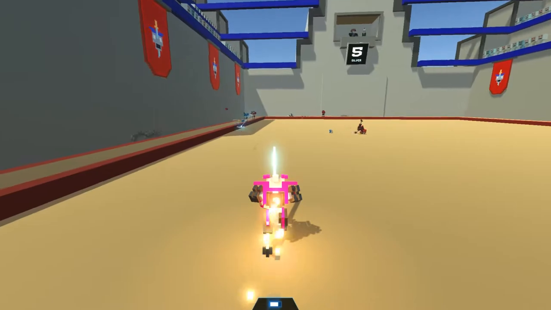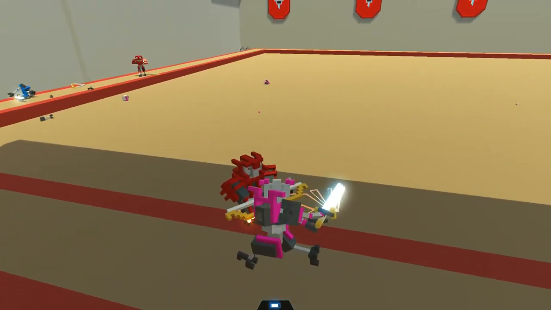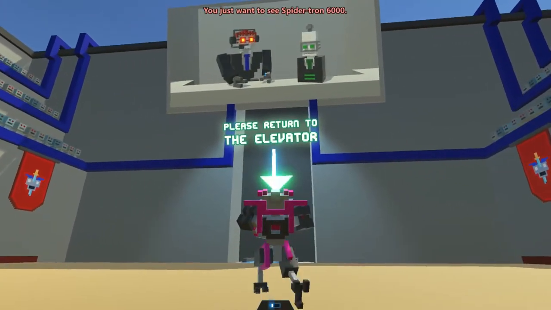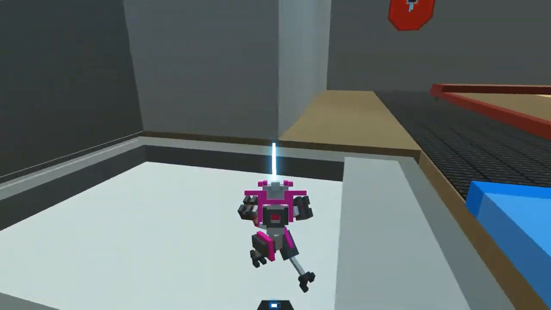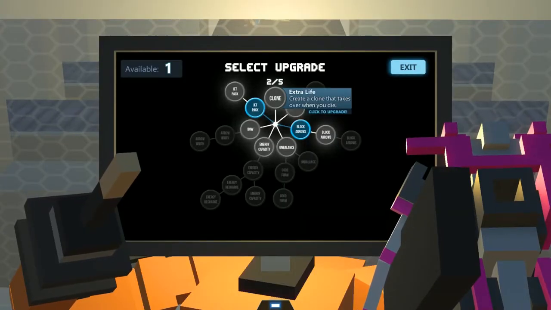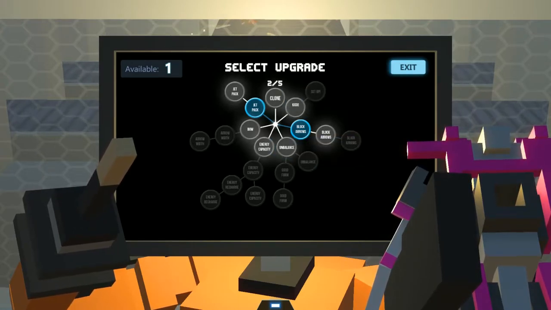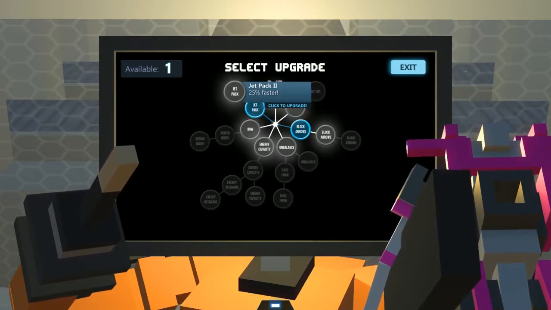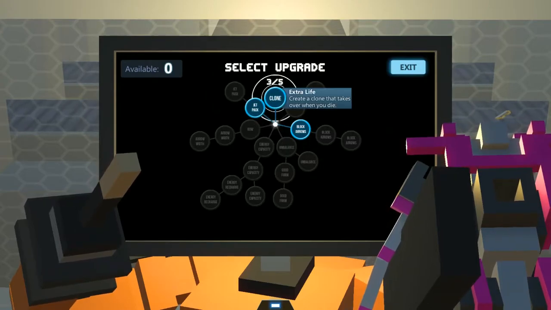Let's get there quicker. Why am I having such a hard time killing these stinking archers? Man. Good. I hope this human gets to the diamond tier. Yeah, you know, we all want to see Spidertron 6000. We'll try. I keep wasting our credits on clones, but... I mean, I want other stuff, but I just... 25% faster jetpack? I can barely handle the speed of the jetpack as it is. Let's just get another clone.